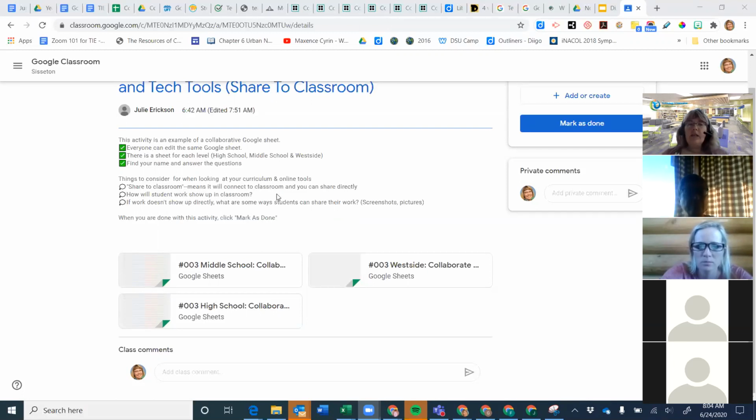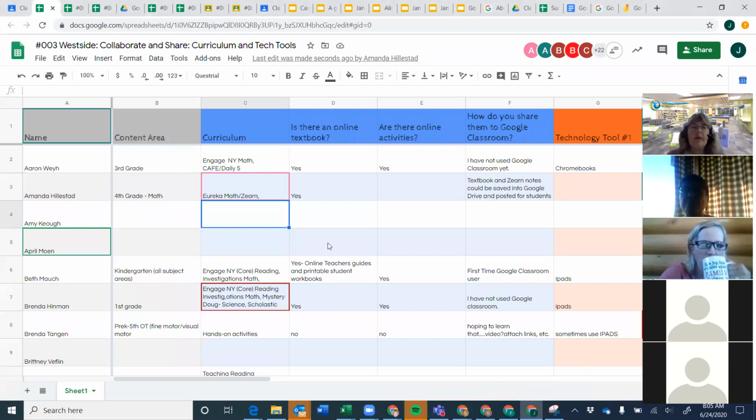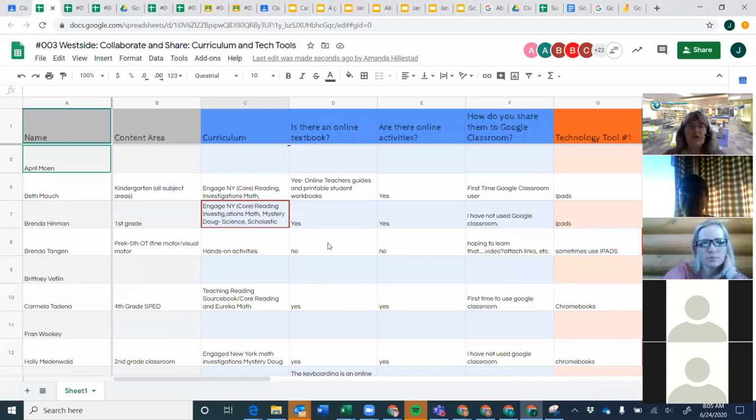Something you were thinking about as we did this activity was, could you use screenshots or pictures as you're doing the work? I'm going to pop back over here. Looking at elementary school, I see a lot of the math and everything is pretty useful.